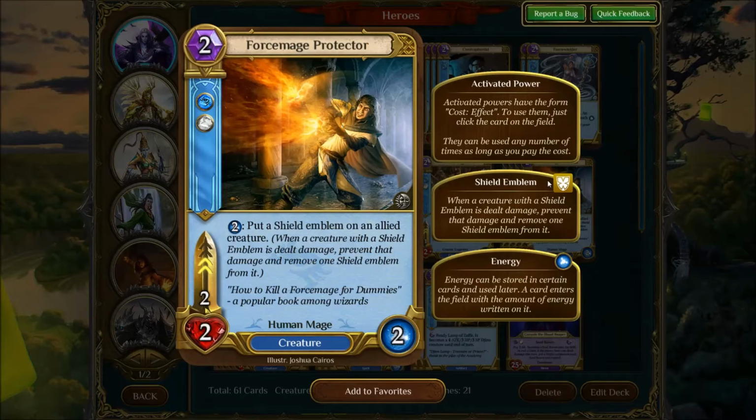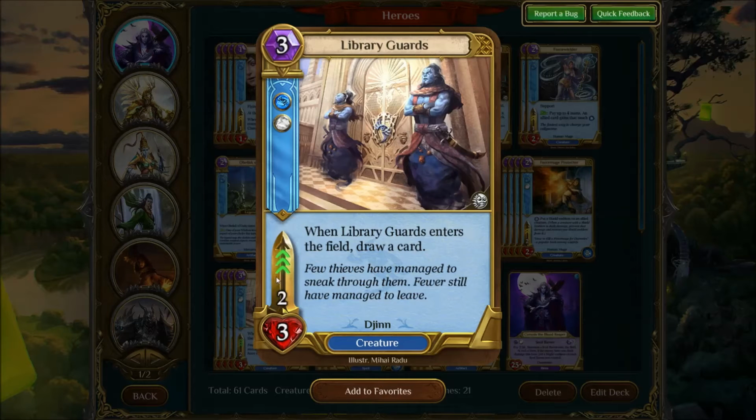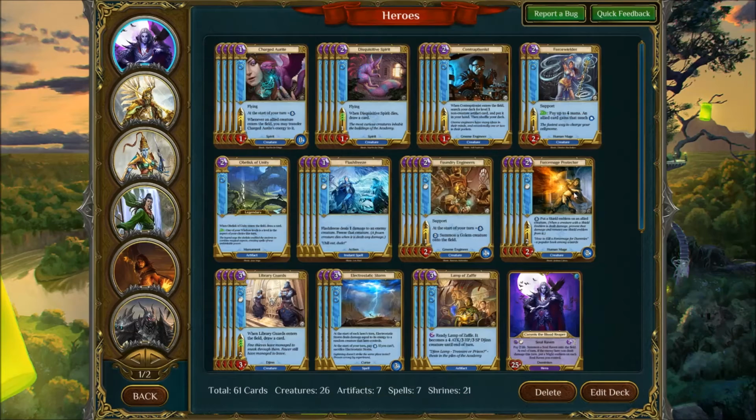Protector also utilizes energy, but it's just really strong on its own. Good answer to aggro. Library Guards. How can you run Wisdom without Library Guards, right? Good body, good speed, card draw. What else could you want?